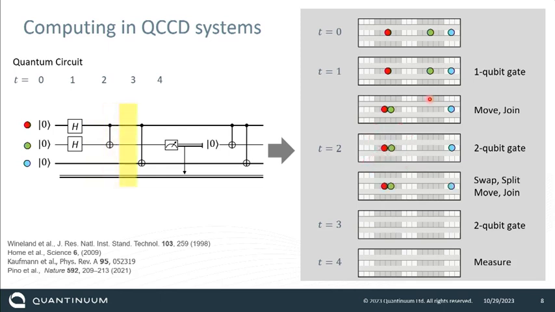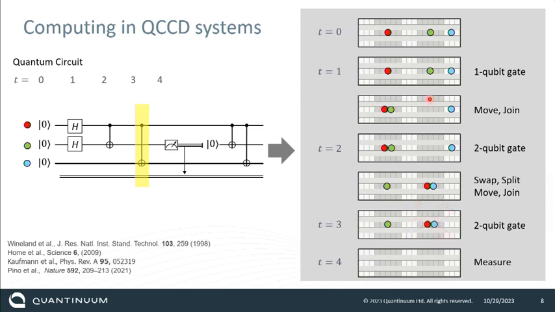The next step, we're wanting to perform a 2-qubit gate on the red and the blue ion, but they are spatially far apart, and there is a green ion in between. What our system is able to do is physically swap the qubits in the well, move the other qubit over, and reposition it. And now we're in a position where we can do the 2-qubit gate on those faraway ions. And this is exactly what gives us our all-to-all connectivity.